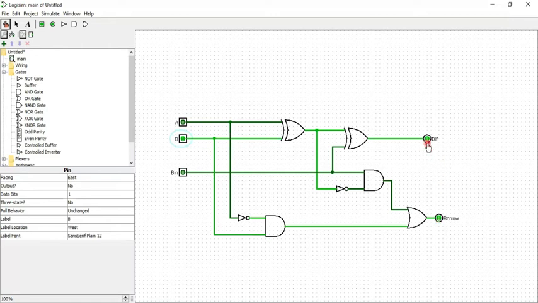We can see the different is 1 and borrow is 1. So B in is high value. We can see the different value is 1, borrow is 1. The earlier high value, we can see the different is 1, borrow is 1. A and B are high value, the different is 0, borrow is 0. When A and B are both high value and B in is 0, different and borrow are 0.